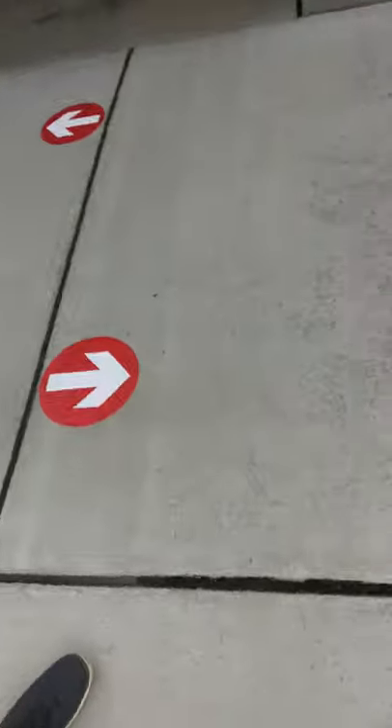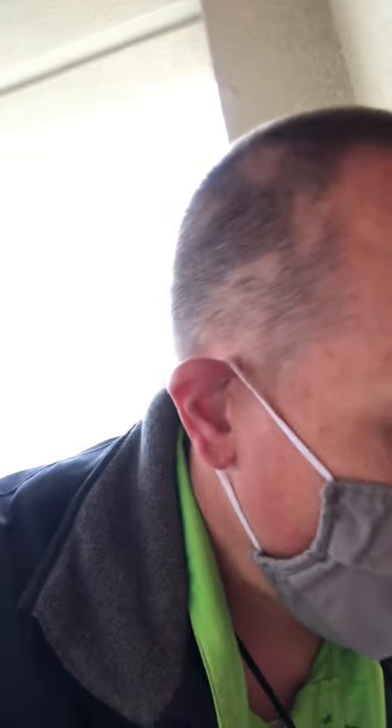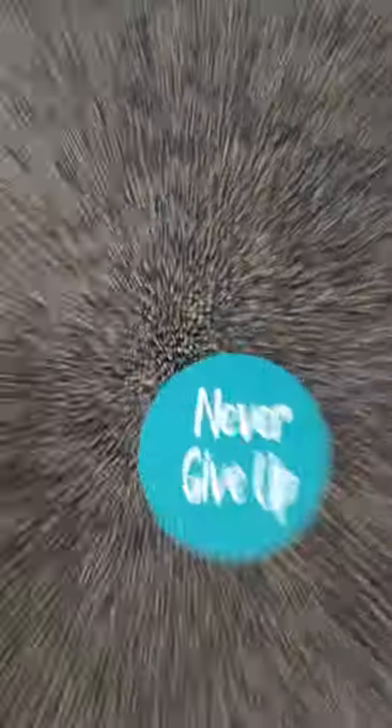We're walking — I'm so excited to be back at school! As you guys can see, there aren't a lot of kids here right now. There are the arrows again — we're maintaining our social distance. When you're back in class, your teachers are going to give you some hand sanitizer to make sure you have clean hands when you go into the classroom. As we get into class, our teachers are going to let us know where to go. There are rules we have to follow right now because of COVID, but we want to follow those rules to keep ourselves, our classmates, and our teachers safe.